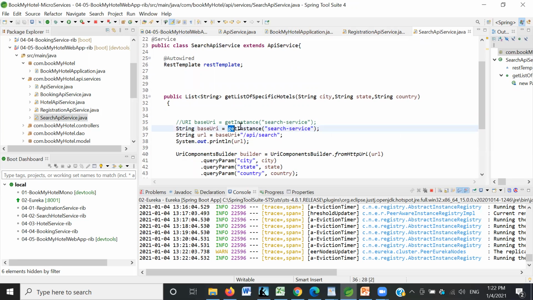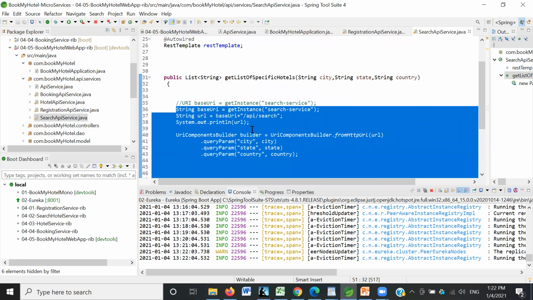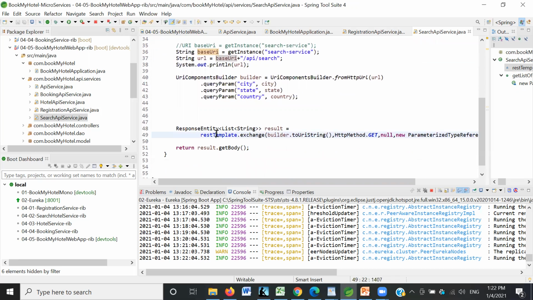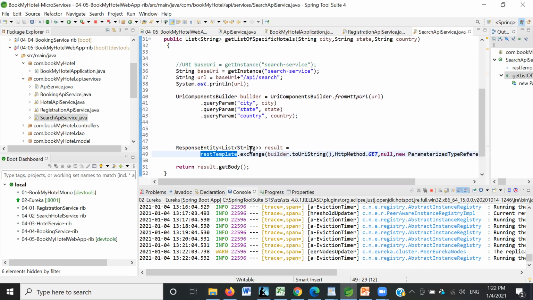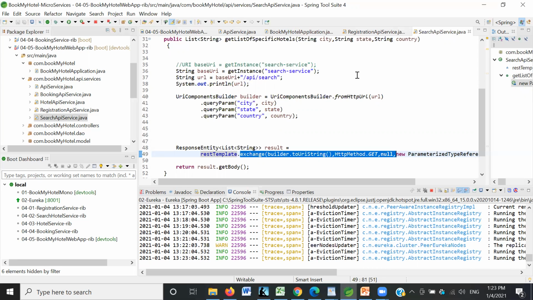Here I have used this get instance method to get my base URI, and I am using the same logic as before. Here a load balanced REST template is autowired, and this REST template is used to call my REST API. So it will internally do the load balancing, pick up an instance, and whatever instance it picks up, it is going to make a REST API call to that instance.